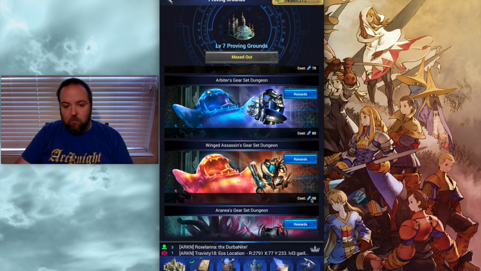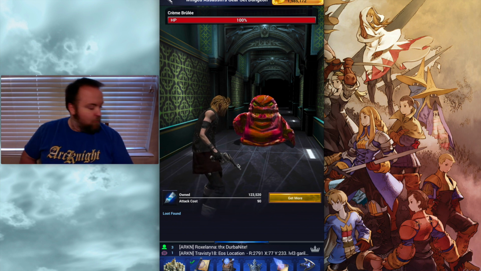It's 90 of these things, wherever they are. They're not elixir. Elixir's the rare one. It's ether. You need 90 ethers.